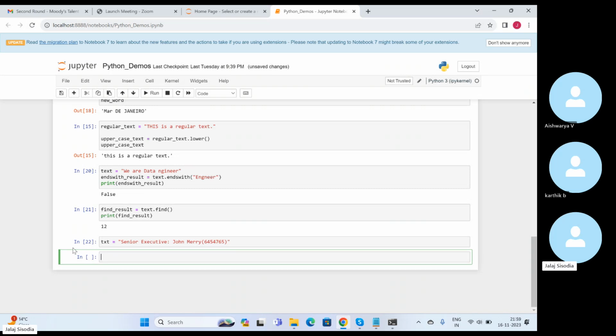Two things we are going to use here. We have seen string slicing, and we have seen the find function. I know this 's' is located at position 0, so I'll copy this string.